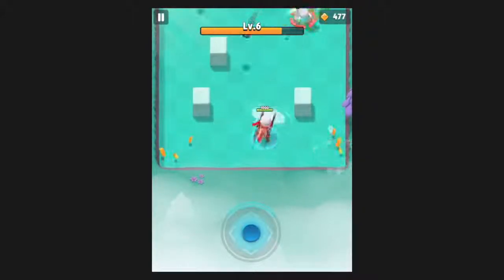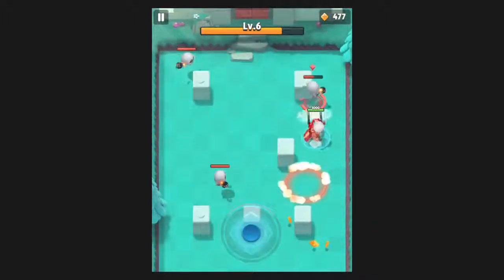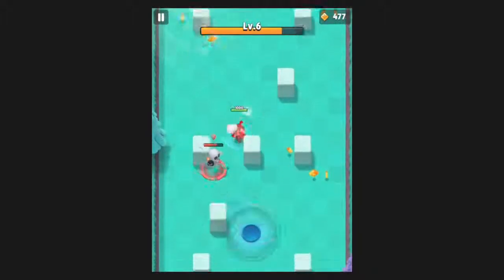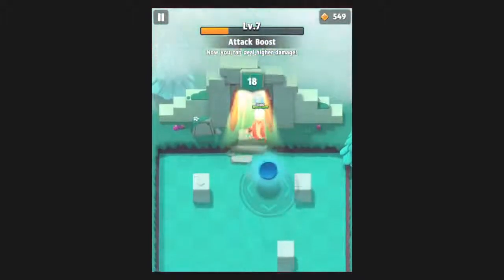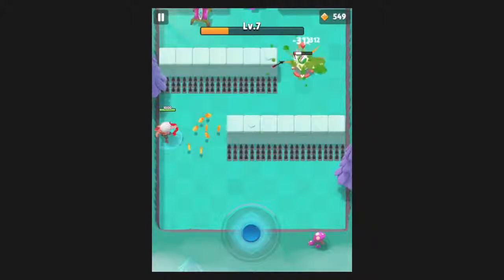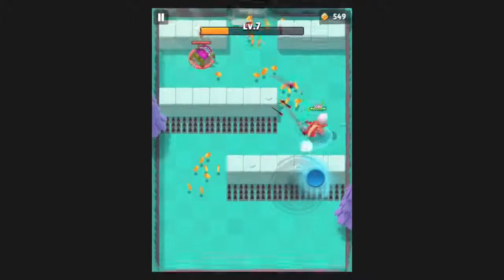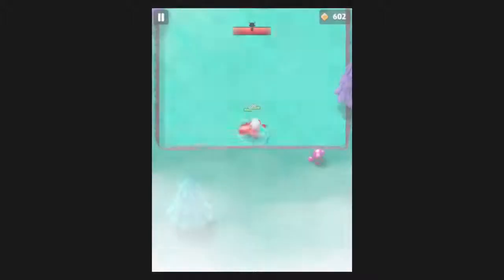Okay. Once again, I want to take out these bombers sooner rather than later. It is nice not to be corralled by barriers. I think that was worth 200 health. I feel like it just saved me quite a bit of health right there. Diagonal arrows, we don't really need. Attack boost, yes. Now we do even more damage, which will indeed become important. Can I just, yeah. Wall surf. We don't want that to, oh well. That worked out.